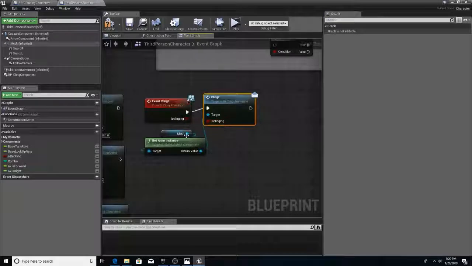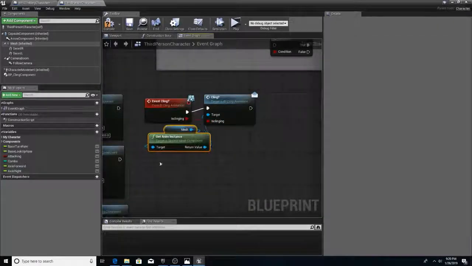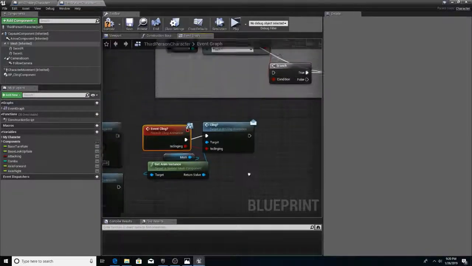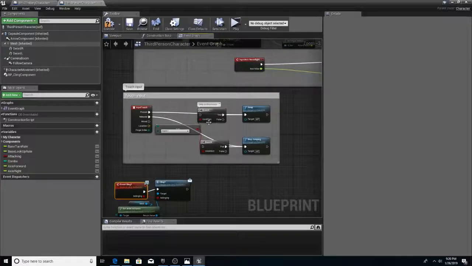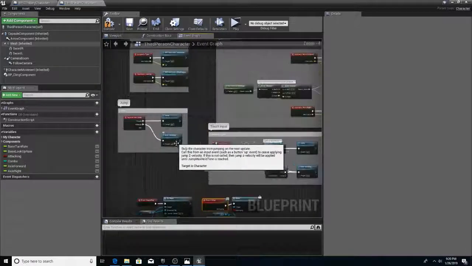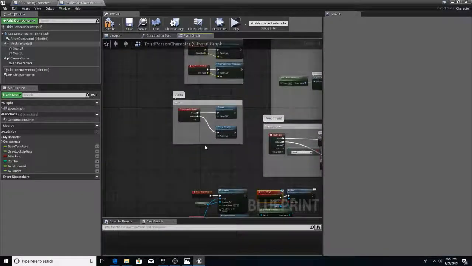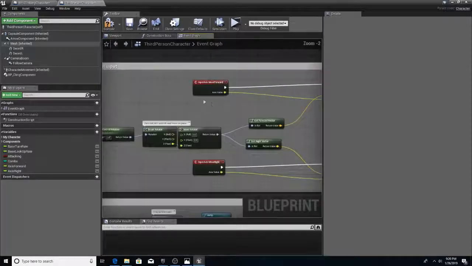And we're just going to hook those up. So if we start clinging, we tell the animation blueprint to start clinging, and if we're not, do the same for the animation blueprint. Let's compile.